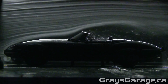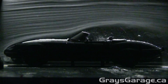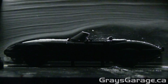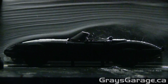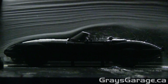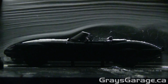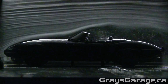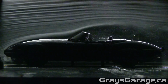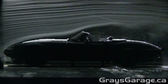And this is because the bubbles inside the cockpit are actually slower moving. And this is due to the recirculating separated wake region, which is caused by the open top design and the sharp windshield angle. So what we can see here is that inside the cabin there is a low speed flow. It's very turbulent, it's very mixing. You can see that the paths of the bubbles are very erratic. The flow actually is moving backwards, so it's actually moving forwards with the car, and this is consistent with a separated wake. You can see that downstream of the passengers along the back trunk, the flow sometimes reattaches, sometimes it doesn't.